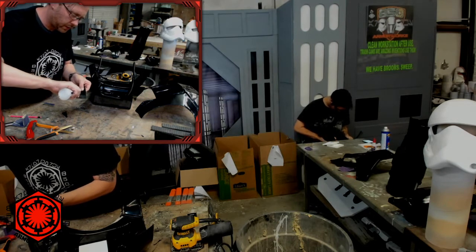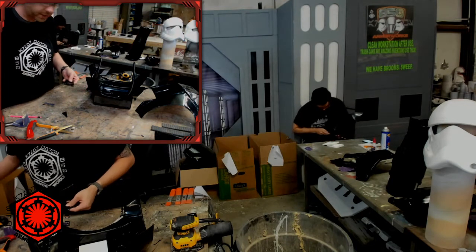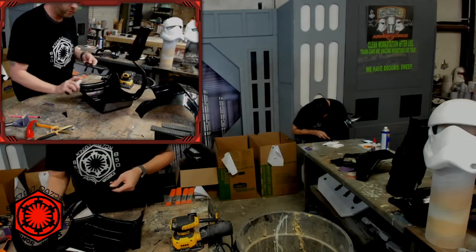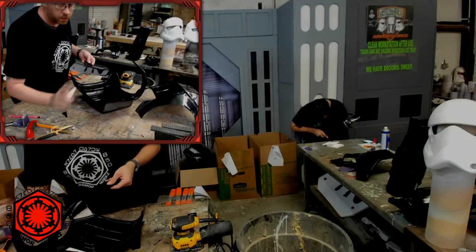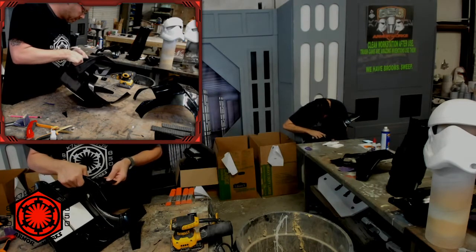Get a nice healthy dose of super glue going in here. This is all your support right here. This is the reason why you're able to take our armor and throw it across the room and it won't fall apart, if you build it like this.